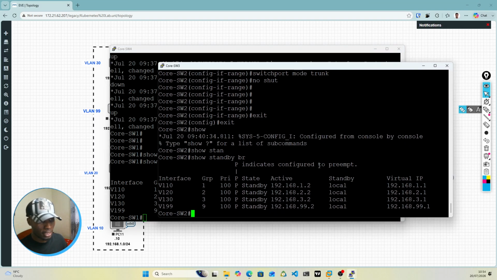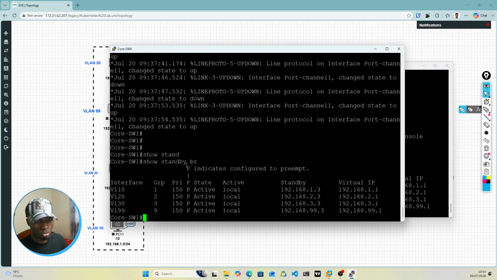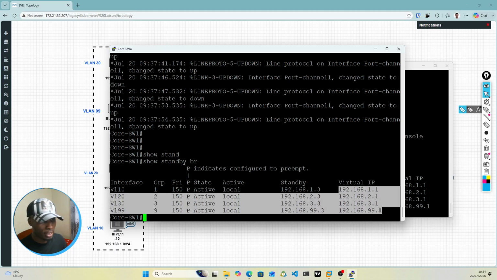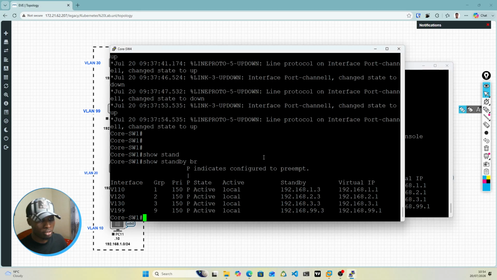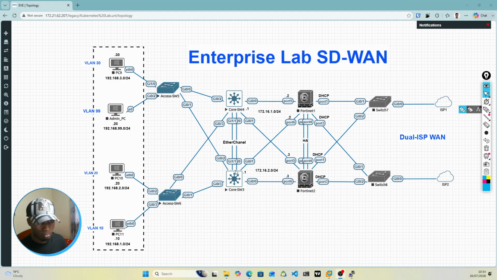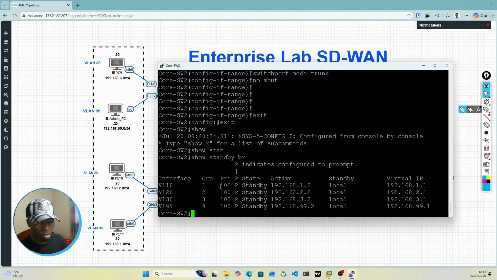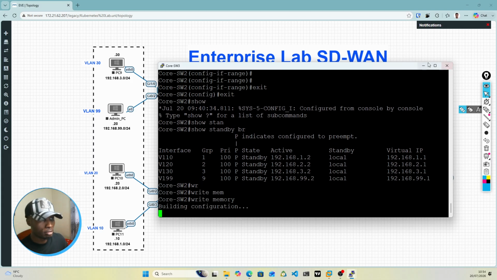So now the gateway for all devices will be these virtual IPs depending on their networks, and also here as well, the virtual IPs are equally here. So regardless of whether this core switch goes down or this other one is up, the virtual IPs are on both environments to make sure that connectivity is seamless. So having that been done, I'm going to save the configurations that we have done here on our core switch 3, write memory. We'll just save our configurations first.